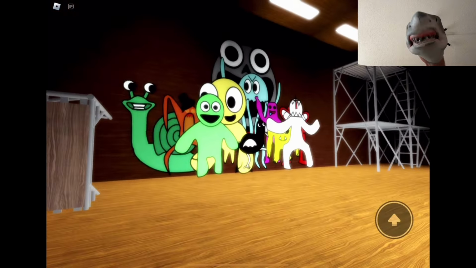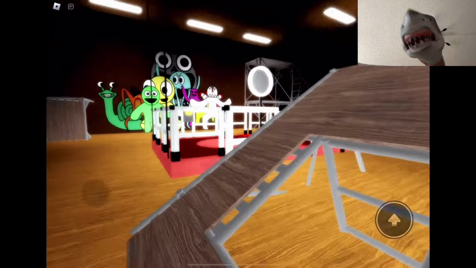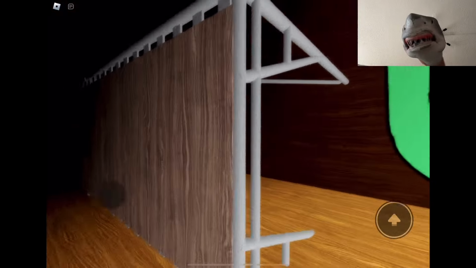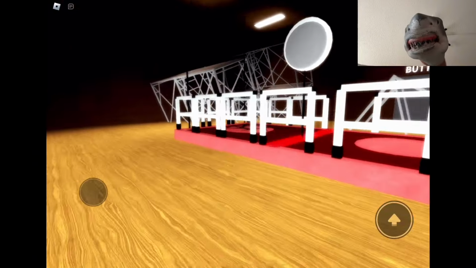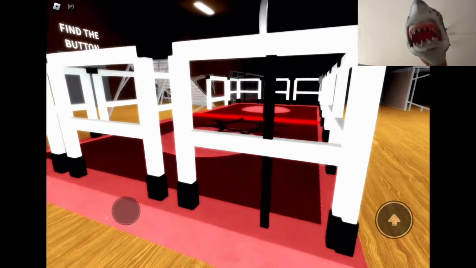Who is this? What is this? Looks like that's the Lemon's Kindergarten family, with some edited Garden of Ban-Ban characters like Nab-Nab, Ban-Ban. I forgot what the snail's name was. Find the button. What button? There's no button for me to find. Find the button? What button are they talking about?